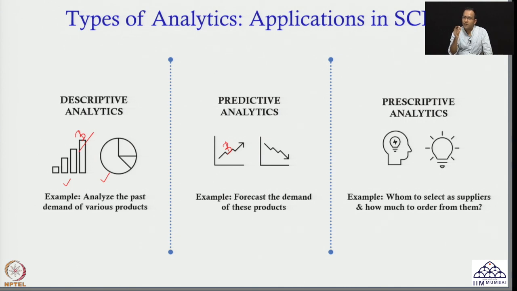What would be the capacity of the next plant? If I do not want to have a plant, I have to outsource this. So whom should I outsource to? Like who will manufacture my products? I also have to take that decision. And if my demand goes up, I need more raw material, more components. So who will supply me these components? If there are multiple suppliers with me, then the question is, whom should I select? So out of so many suppliers which are empaneled with me, who will give me the extra material? And then I have to decide how much to order from them. So let us say I selected 10 suppliers. From each of these suppliers, how many quantities of products should I take? That is again a decision. So basically optimization.